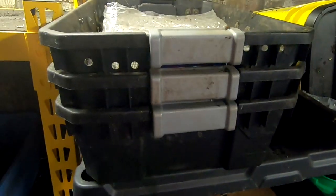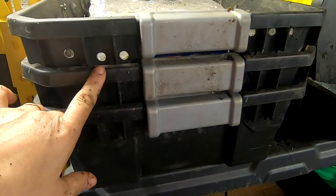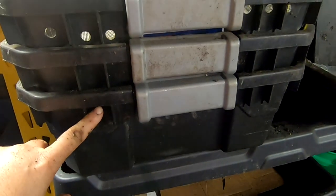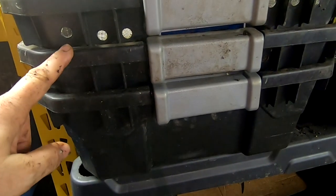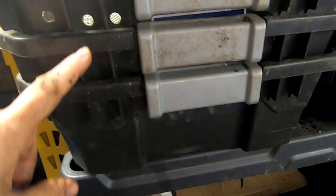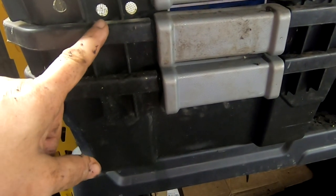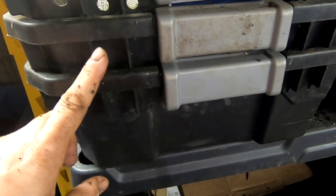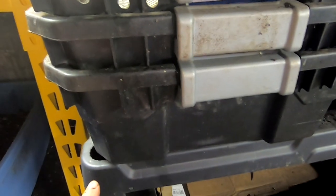For anybody who has not seen the whole bin — it is three different bins. I put holes in the side for ventilation. There are also holes in the bottom of the top bin that are about a quarter of an inch, holes in the bottom of the middle bin that are a sixteenth of an inch, and then the bottom bin, which was originally the sump, doesn't have any holes at all.